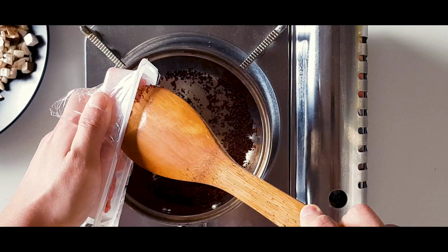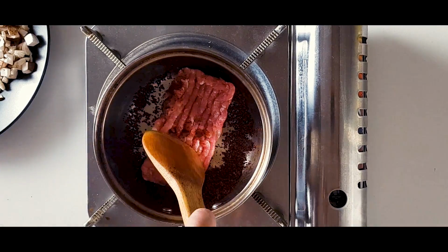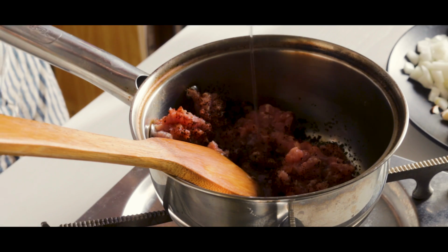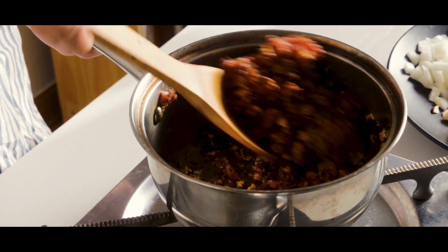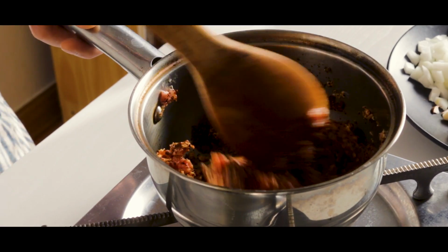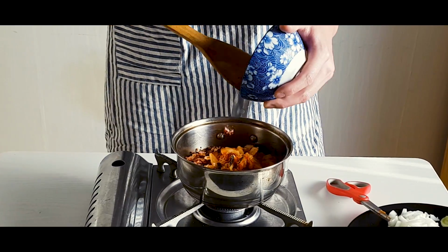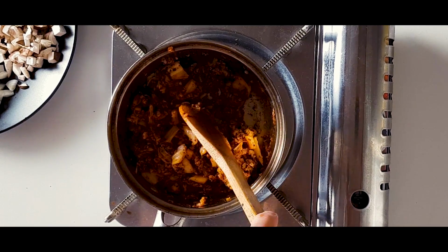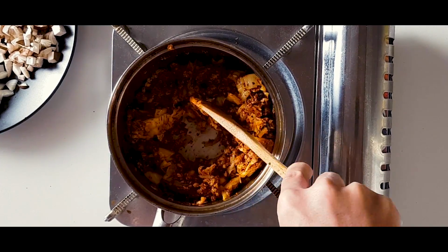After 1 to 2 minutes, add 100 grams of ground pork and mix well. Add a little more oil and mix until there's no more red to the meat. If you don't like pork, you can use ground beef or even turkey. Then add the cut kimchi and mix well. The pork will absorb the kimchi and red pepper flakes to become tangy, spicy, and delicious.